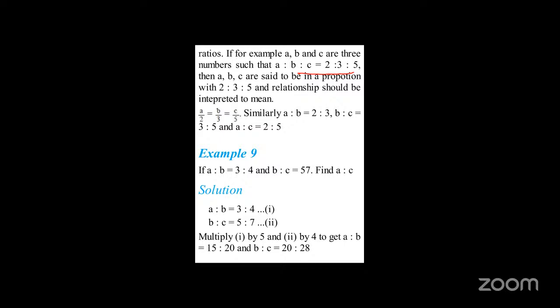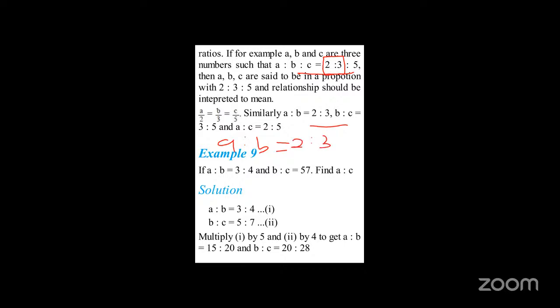This means, if you look here, these values have been deduced from the ratios given. For example, you have been given that A ratio B ratio C is equal to 2 ratio 3 ratio 5. So this means that we can have A ratio B equal to, so you pick the values of A and B, and then you write them in the ratio, so it will be 2 ratio 3.